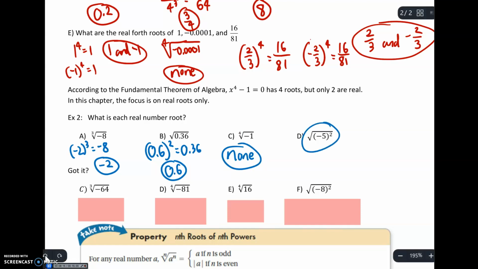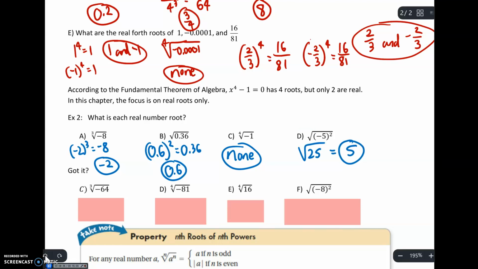And for our last example, we actually want to do this in steps. If I was to solve this basically from the inside out, I can take negative 5 and square that first, so I get a positive 25. And now if I'm taking the, again, principal square root of 25, only using that positive answer, that's just going to give me 5 as a result. We don't want to use the negative root in this case, because again, I don't see that negative sign out in front of my square root symbol.